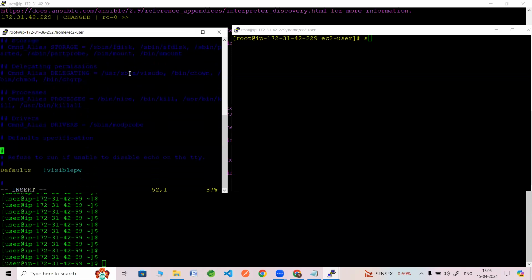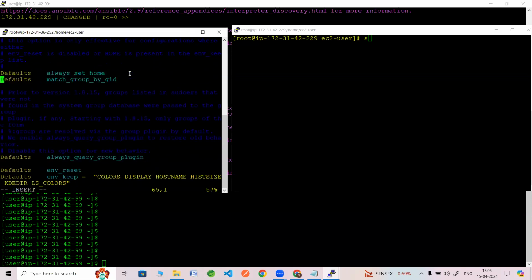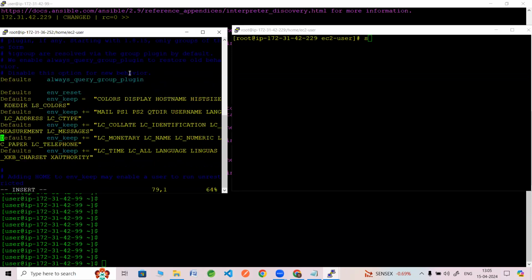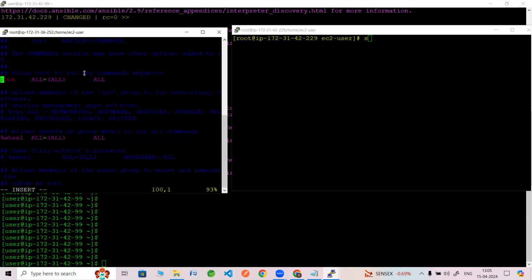See, I'm in this sudoers file, because every time it will ask for the password. You see, allow root to run any commands anywhere, and allow people in group to run all commands, and the same thing without a password.